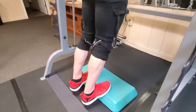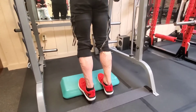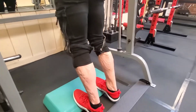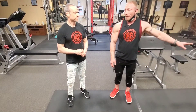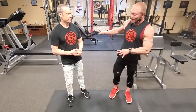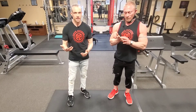Then you did the standing, where you're focusing a little bit more on the gastroc — keeping the legs straight pretty much for the most part, going down and up. When you do the seated, it's going to hit a little bit more soleus. You're going to hit more gastroc on the standing.